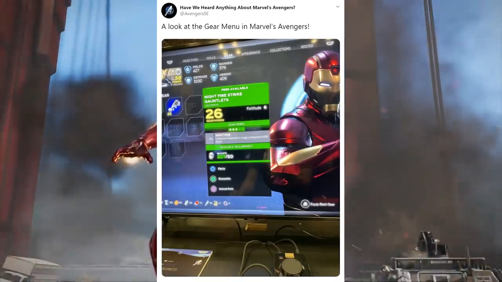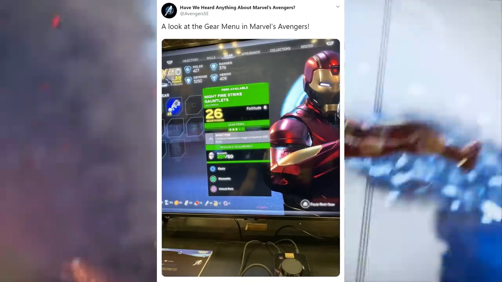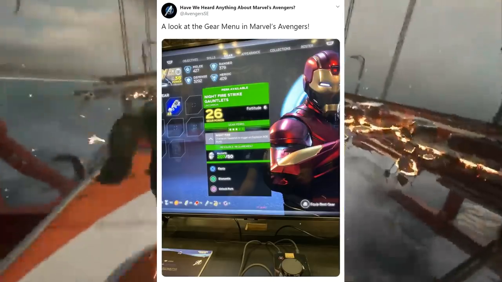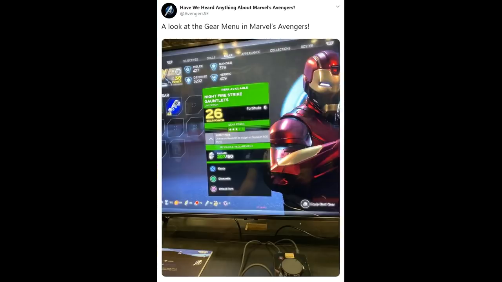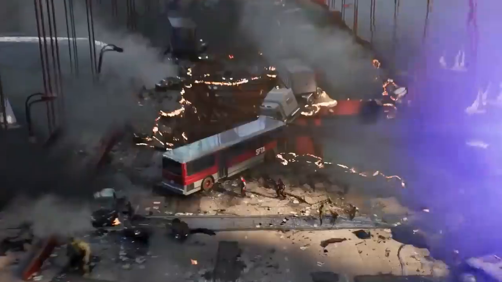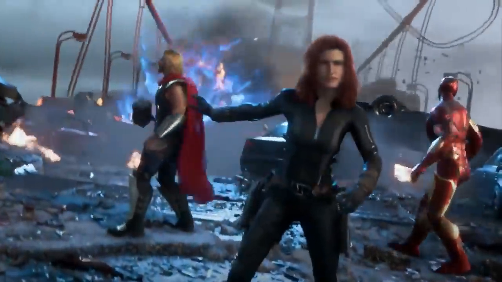What you see is a look at the gear menu in this game. There are so many things you can take from this one picture alone. I don't know if anyone else has done it for other characters, but if you are at the event, and we know we're going to be there for the next 3 days, you can play the game and see this stuff for yourself. So it's kind of being leaked, but then it's not, because it's there officially for the public at that event.